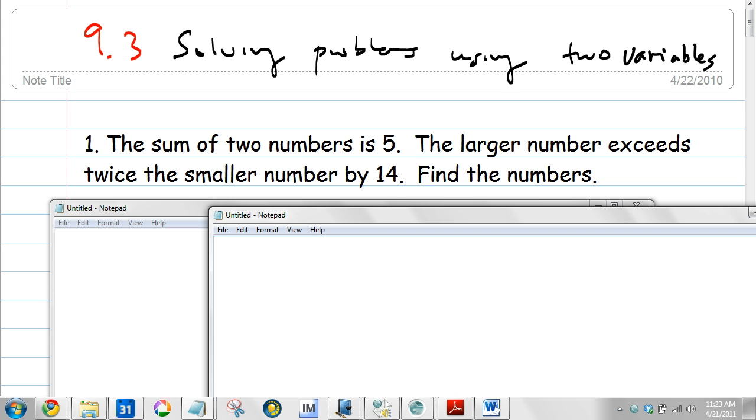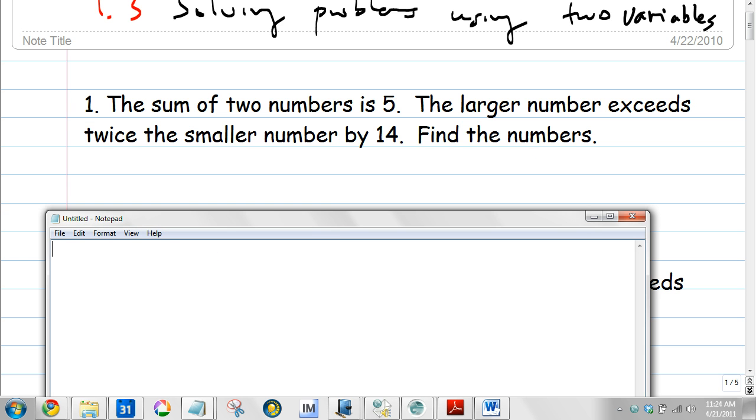Okay. So who can tell me? Now, when you use two variables though, guess how many equations you will need to solve? If you have two variables, you will need two different equations. Obviously, having the same one doesn't help you, right? So you need two different equations. So does anybody see two?